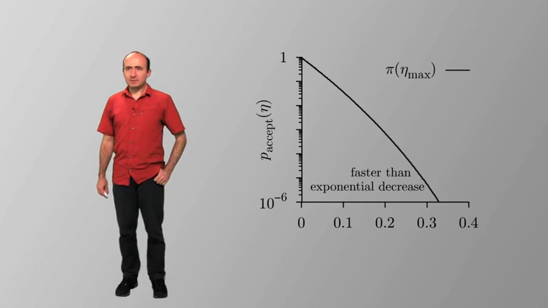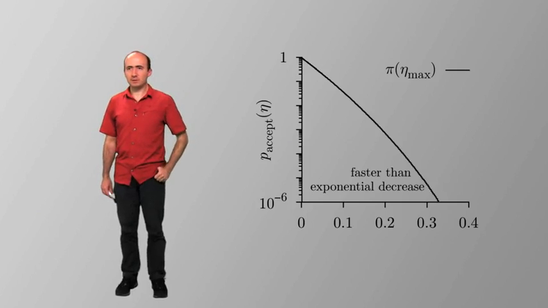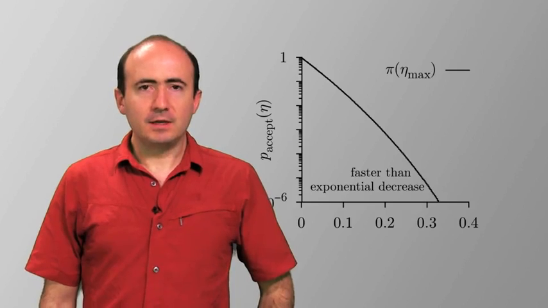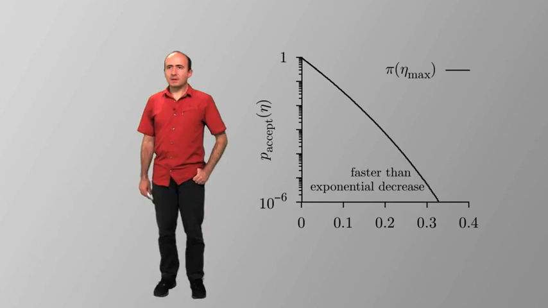For 16 disks, you obtain the following graph, which has been obtained for a few million realizations of the program. It describes the acceptance rate as a function of the density eta, and you observe that it decays faster than exponentially with eta. We will now obtain an analytical approximation of the acceptance rate and of the partition function of hard disks. It will be excellent in the limit of small densities and valid for any value of n.